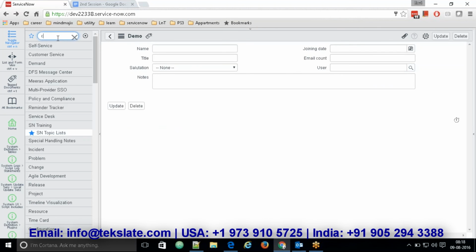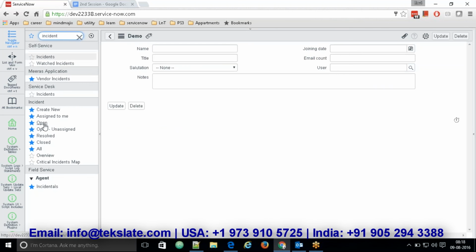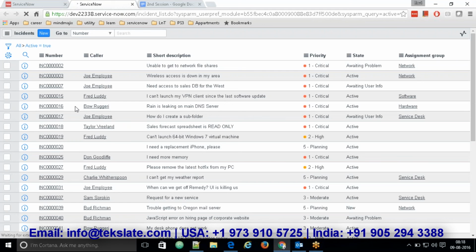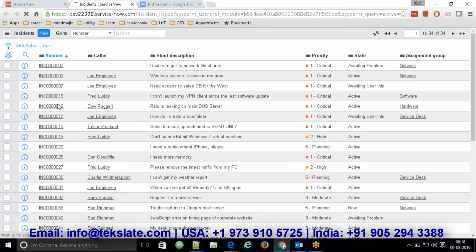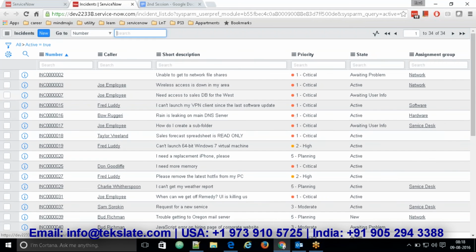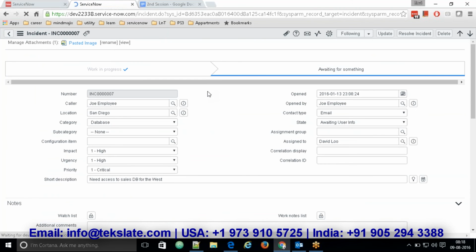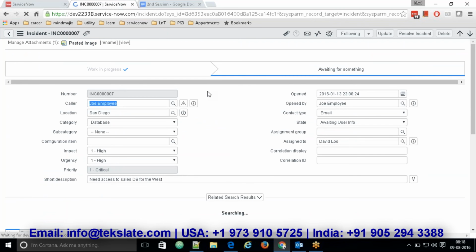A simple example would be, let's go back to incident again, and let's open one up. A related list shows related data with the main data. So incident is my main data. This is the kind of data that I'm looking for. Along with it, if I'd like to have more information, I can have it in my related list.